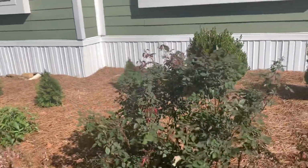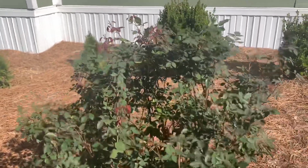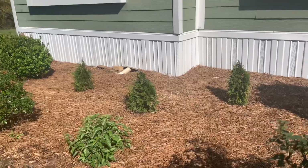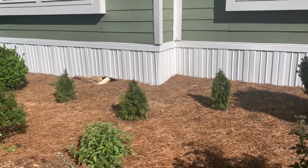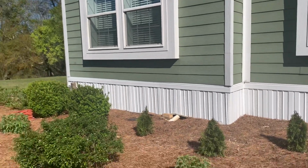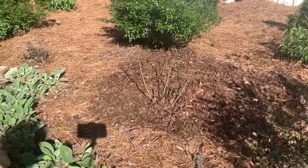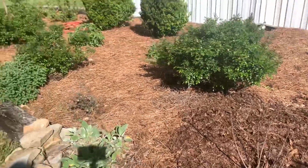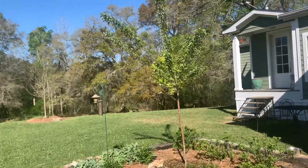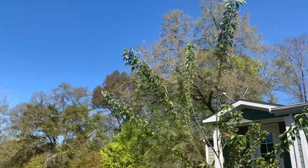And here is my beautiful Quietness rose that I love. I see some buds on it. Won't be long and she'll be making her show. We added some arborvitaes there in the corner of the house, so they'll grow up pretty good size and be evergreen there. And I think I did a little lime hydrangea right there I added. My Yoshino cherry was blooming a little bit. It's pretty much finished.